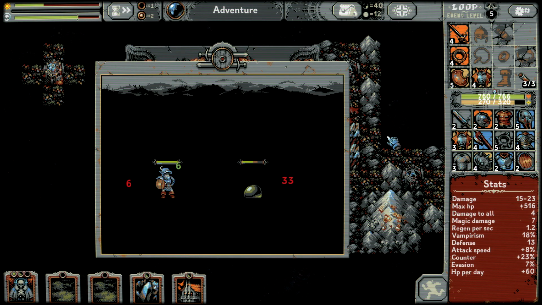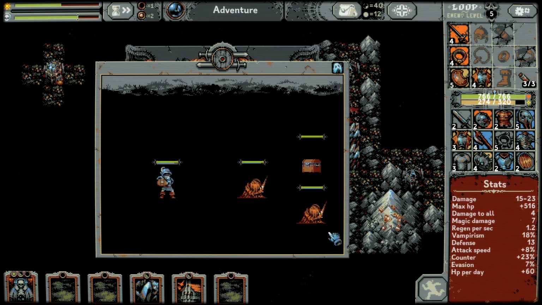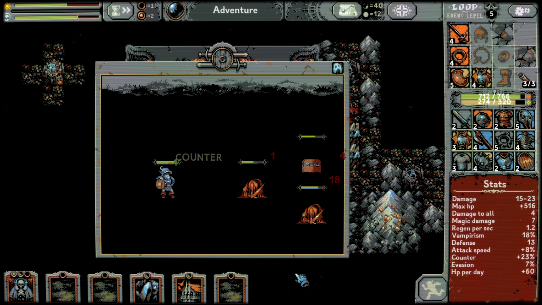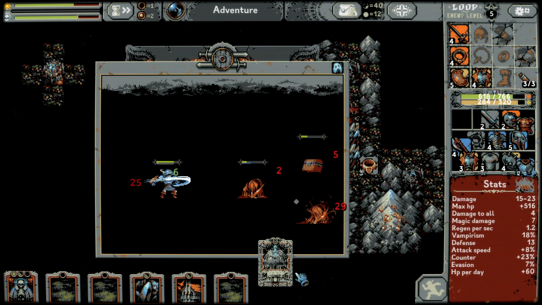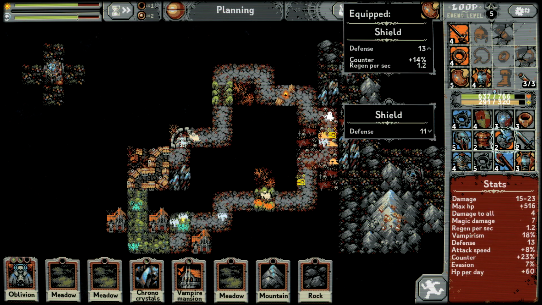Dude, this is kind of heck coming up. Like, wait till you see this. Look at this. That is a complete disaster. These guys are very, very powerful. They do a lot of damage, and I'm a little bit concerned. Our damage to all, you can't even tell which ones we're actually hitting and which ones we're not.